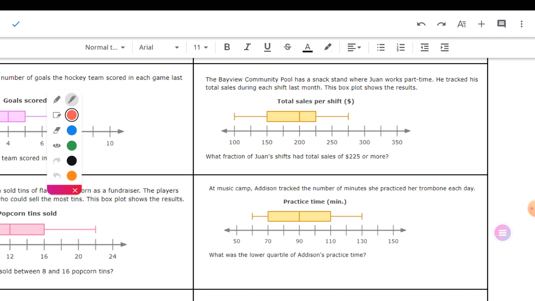I couldn't hear you because there's too many people moving around. What'd you say? Yeah, so I want everybody on this one to circle that piece right there. All of that represents 225 or more. 225 and up. What piece of the box plot did I circle? Emmett? What do we call that piece of it? Brant? The whisker. What fraction does one whisker represent of the data? 1/4. So this is just 1/4.